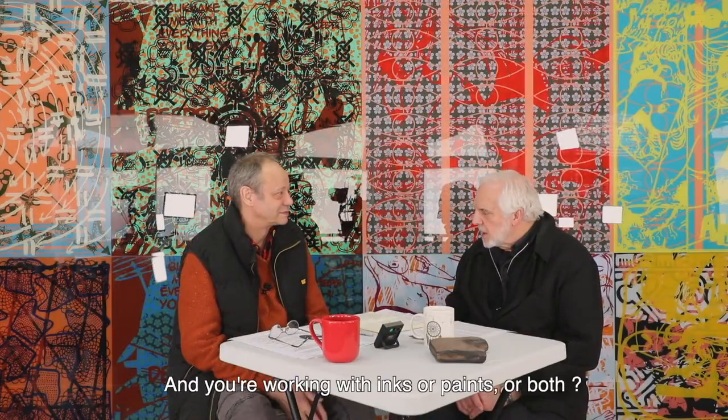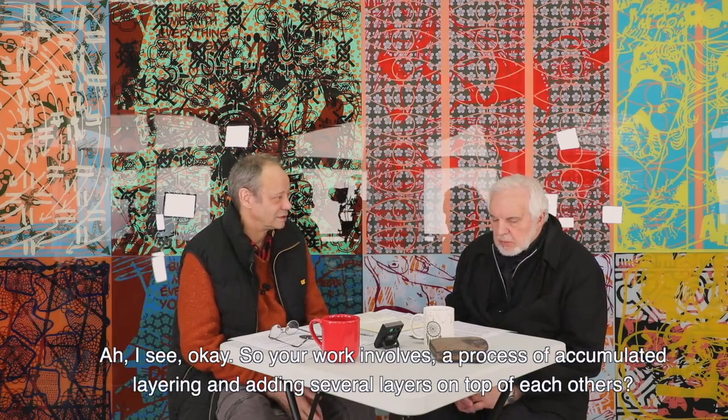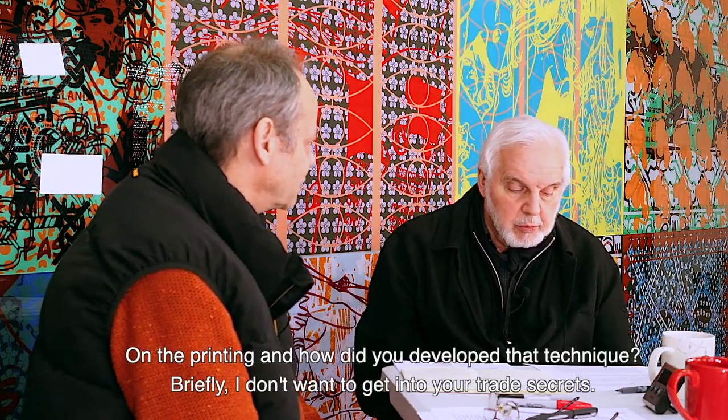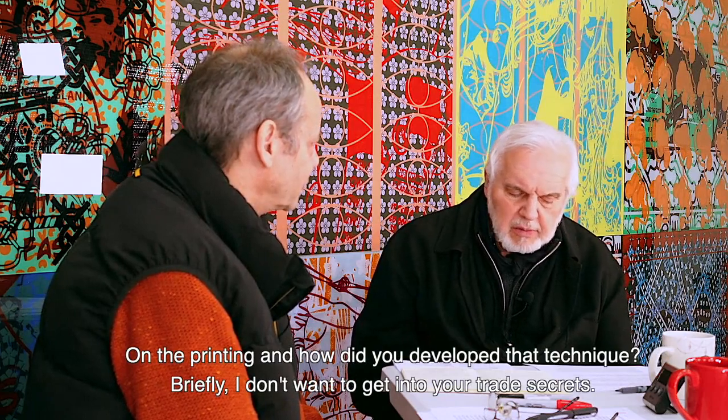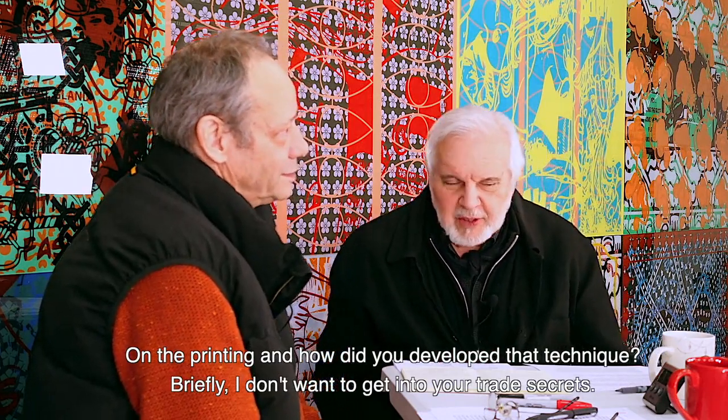Are you working with inks or with paint or both? The acrylic. It's regular paint, acrylic paint. Ah, I see. Okay. So your work involves what you term the accumulated layering of the printing. And how do you develop that briefly? Not to get into your trade secrets.